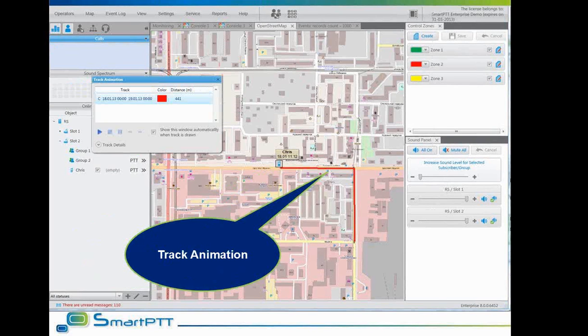The stored data can be used to draw the track of a subscriber over a specified period of time, which can be animated to see actual movement of the subscriber along this track. Also, it's used to calculate the coverage zone for this subscriber or make a report on subscriber location in scope of time.